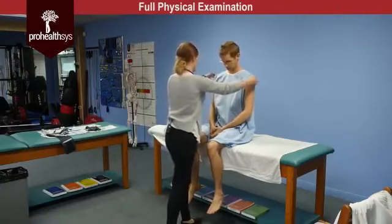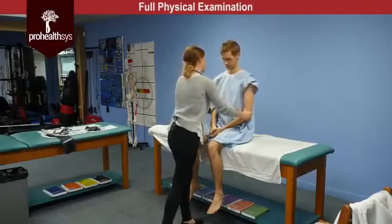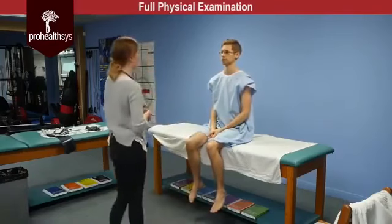And then just taking a look at the upper extremity. Again, muscle tone is symmetrical bilaterally, and feeling the joints, let me know if you have any pain with this. That's okay, and no pain there. No. Okay, so no pain on palpation of the joints of the upper extremity.